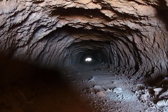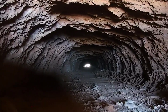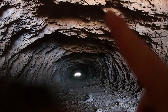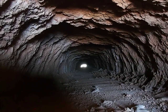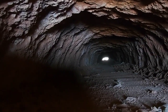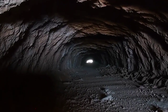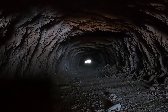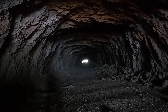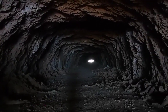So here we are again. I'm using the other camera just to take a little bit of footage in this direction. You can see the shadows at the top, and that's obviously where I came from at the beginning. So it's still quite bright. As tunnels go, I don't have enough comparison to know whether this is a good tunnel or not, but it's supposed to be in Indiana Jones.